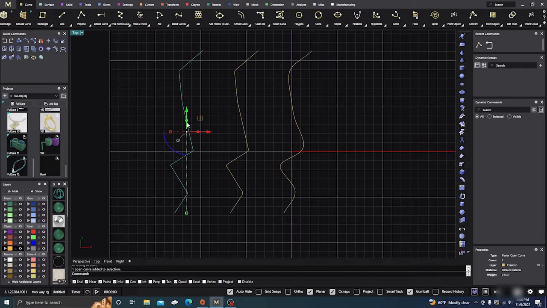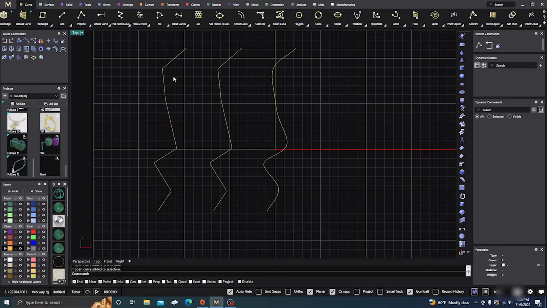So if I take this, this one should be a degree 3. We'll check it. If I try to explode it, now it's in several pieces. So this is exactly what it says it is, a polyline, not a NURBS line or NURBS curve. It's a poly curve, okay?